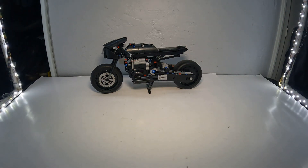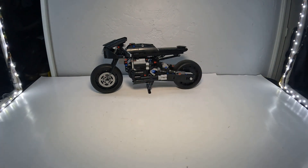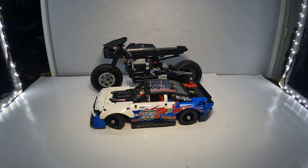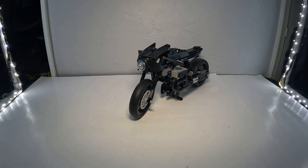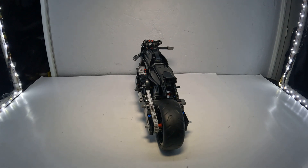I'll put it next to the Speed Champions real quick — you can tell it's a pretty decent size still, and next to another Technic build as well. So it's a hefty size and it's going to take up a good bit of display space — make sure you plan for that if you purchase this. I honestly give this one a 5 out of 5. It's a nice setup, I don't have any complaints, I actually do like this one. It's also fairly accurate to the actual vehicle itself, so that's another plus.